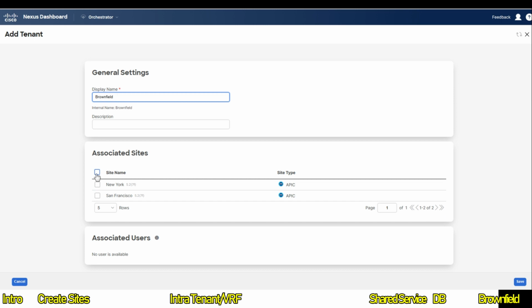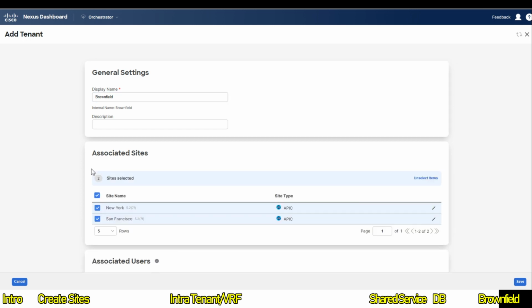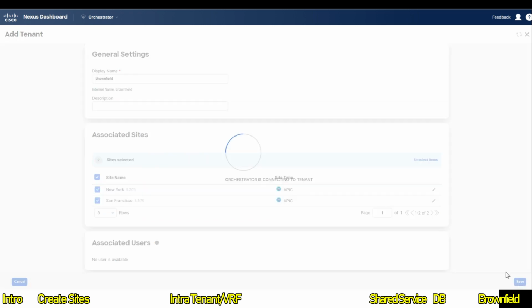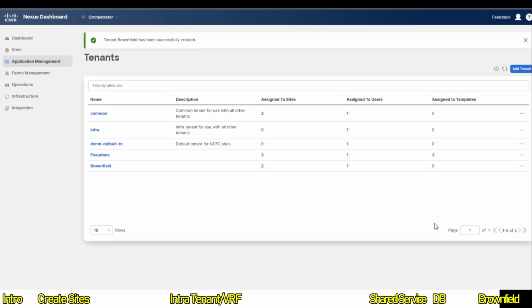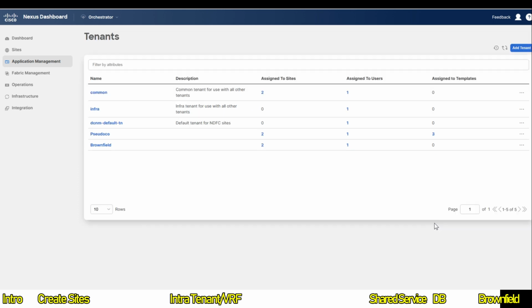We'll select both San Francisco and New York. So let's save it. It is critical that the name of the tenant created in NDO matches the name of the tenant in the brownfield fabric from where the configuration should be imported.